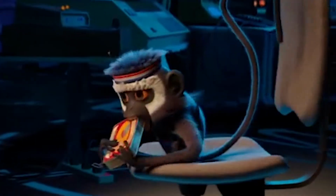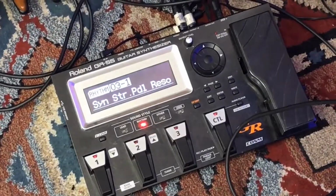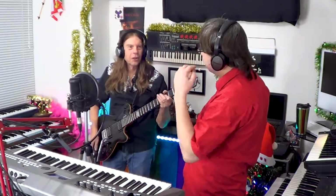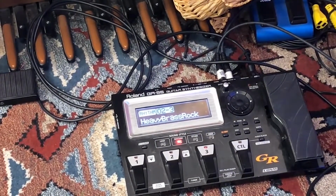So now all we need to do is set up a new track for Steve. This is the device that he's using, the Roland GR55. It's a guitar synthesizer, so a little hardware synthesizer that has some software built into it that can emulate not just guitar pedals, but just about anything. Oh, we got heavy brass rock. Let's see what that one's like.